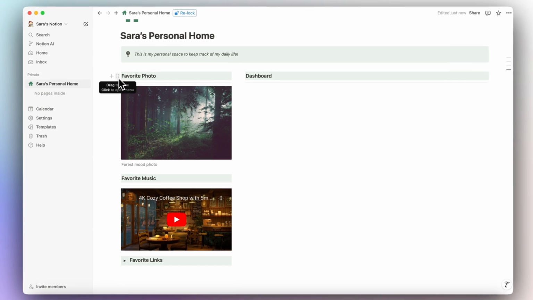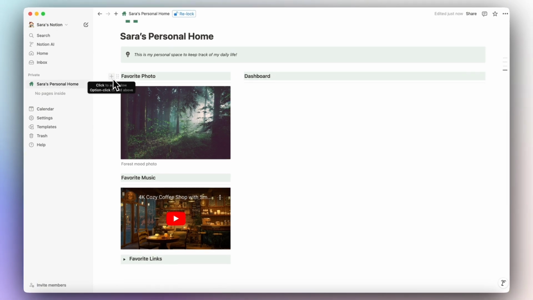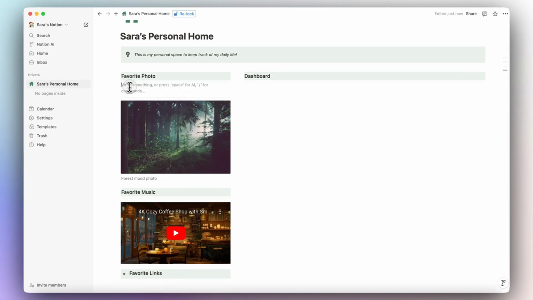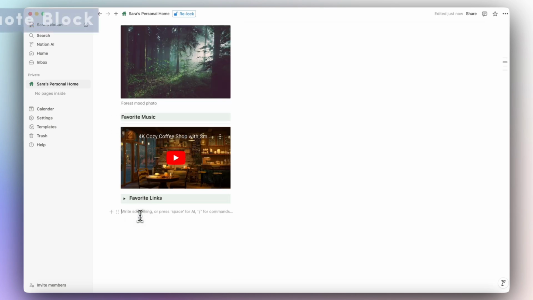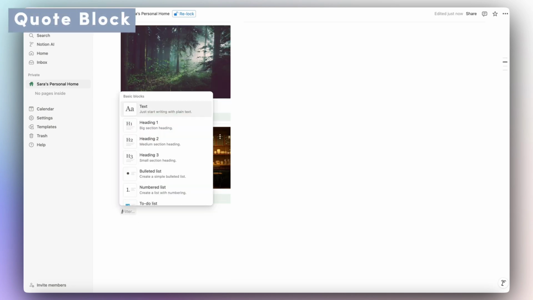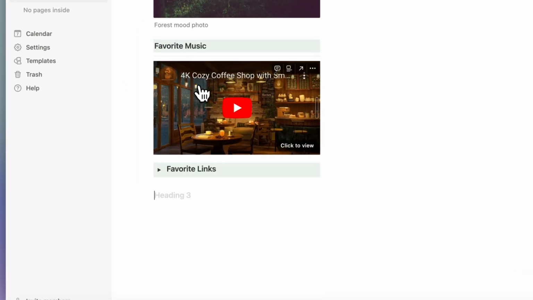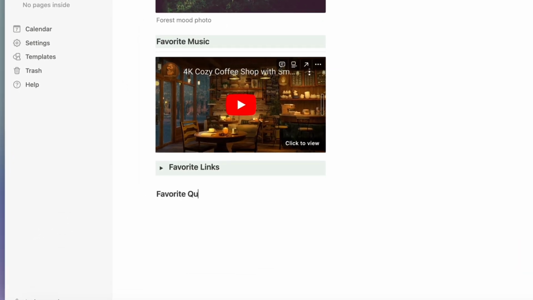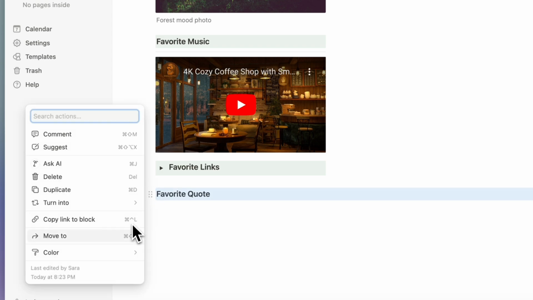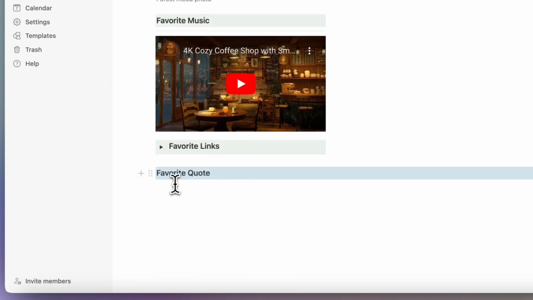So another thing you'll notice when you're moving blocks is this plus sign. So you can click this to add a block underneath it. Next, let's go ahead and add a favorite quote. So we can do slash heading 3, favorite quote. Change the color here to green.